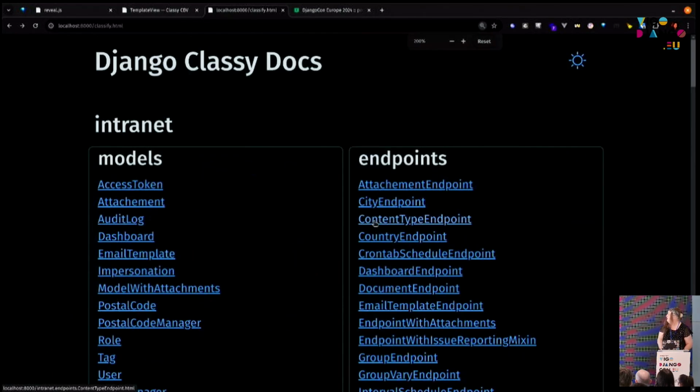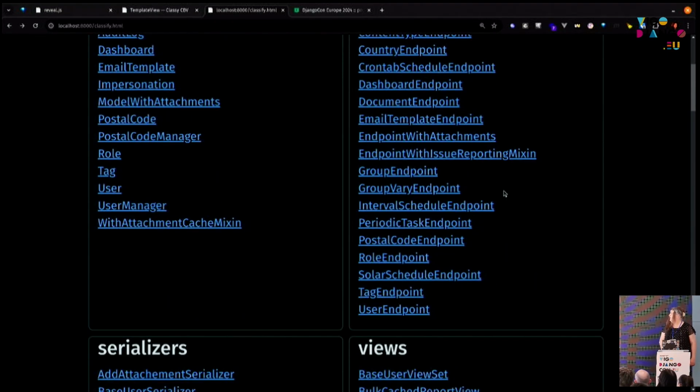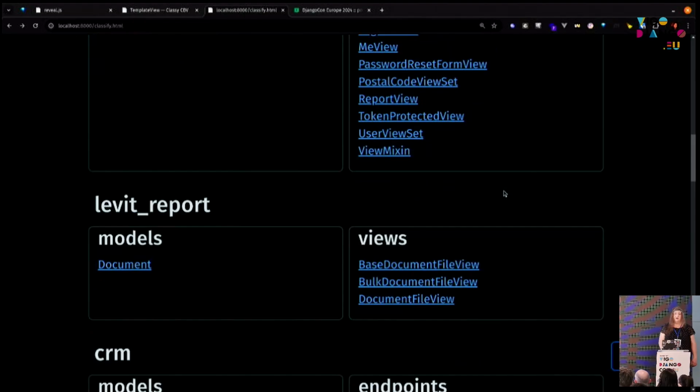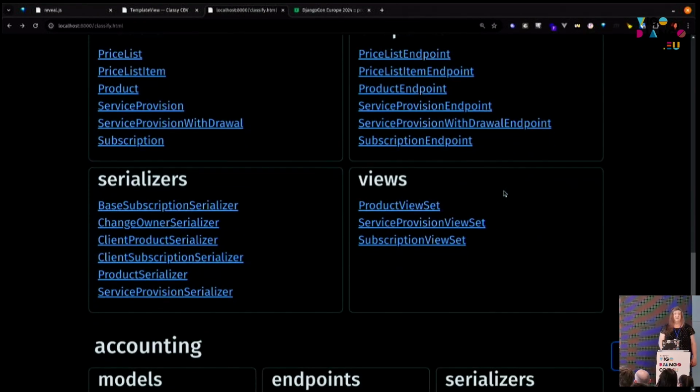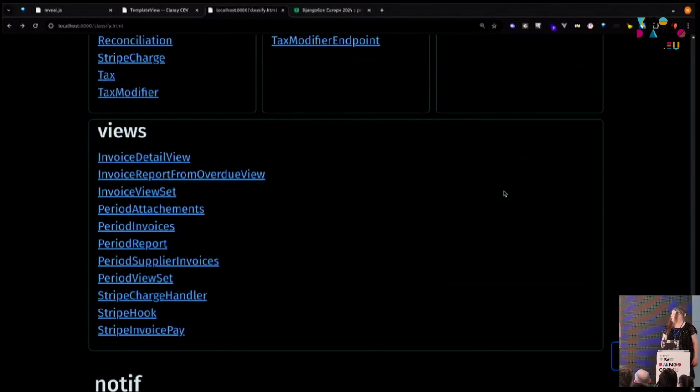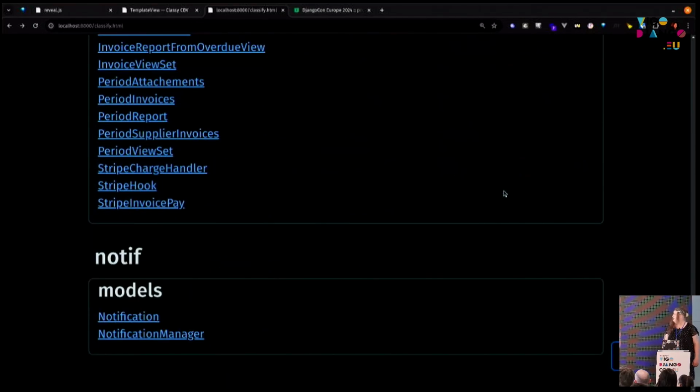Zooming in a little bit. Yeah. Can everybody... Well, the text on the screen doesn't really matter. But this is the output that you can get without too much effort for your own code. And this is one of these projects that I told you about. If I start scrolling down, you can see that there's quite a few things in there. There's quite several models and things like that.